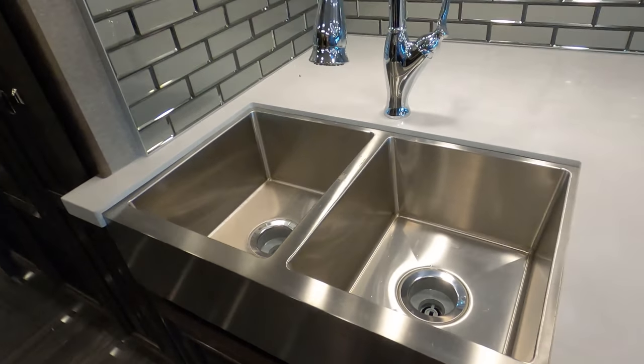Cool. Inside the master bathroom. Oh, look at the tile. This is a beautiful shower. Look at that. Oh my goodness. Look at those tiles. Very nice. Beautiful. Good height in there. Yep. No seat. That's the only thing I'd have to say. I concur. Here's your sink over here, with lots of mirrors and cabinets for all of your medicines.